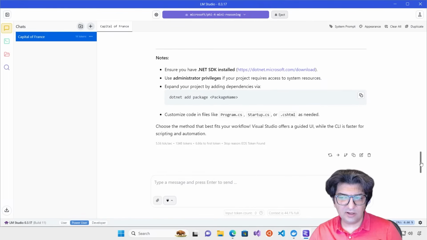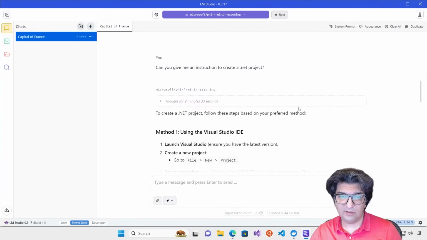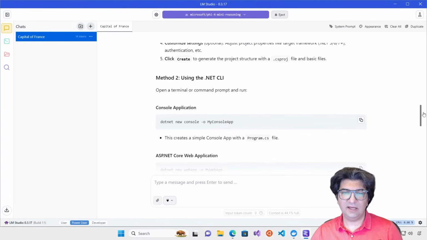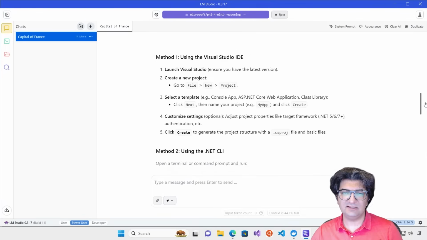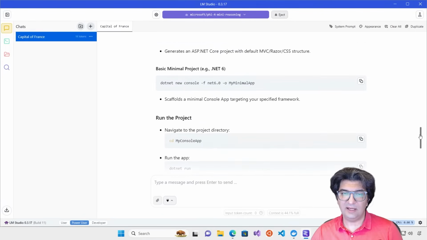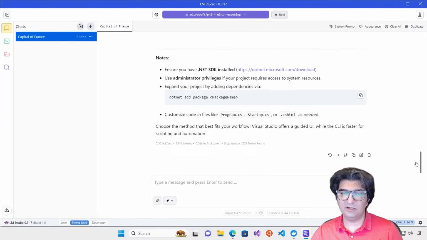So this is done, and yeah, I think it did an impressive job. The thinking process took 2 minutes and 33 seconds, which is good if you consider it's running on a virtual machine with low memory, low CPU. I think it's really reasonable. But the answer is quite nice because I can see that with this light model, it still gives me a really good answer, well structured, and this is really nice.